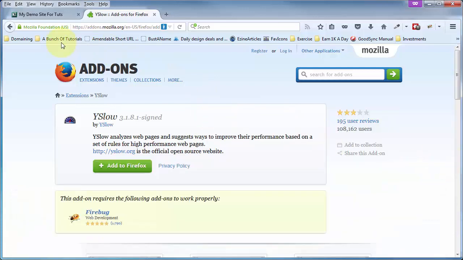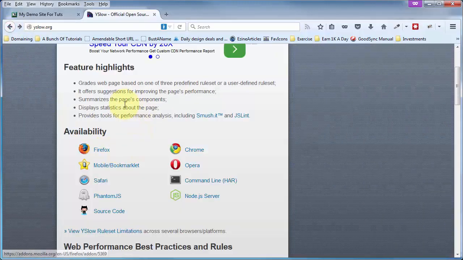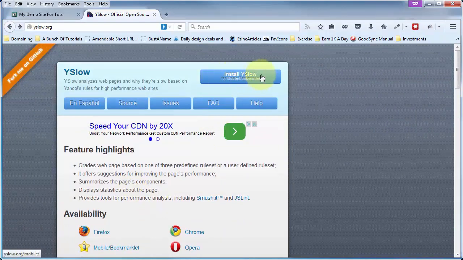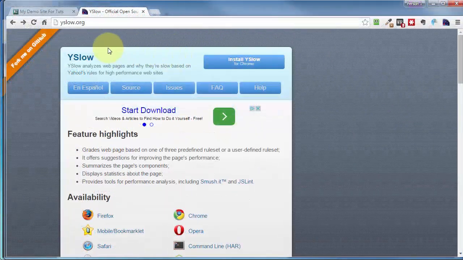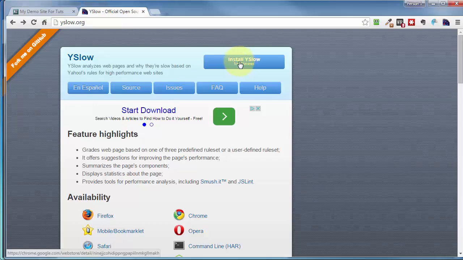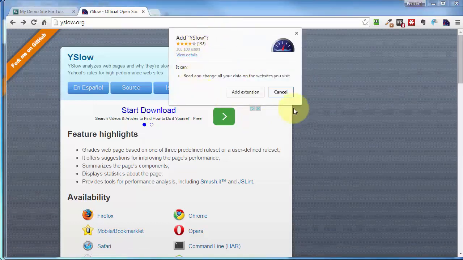So, how you install YSlow on Firefox, or for that matter on any of those browsers, let's go ahead and close out of this, come on back here, is do not click on these links for installation. Instead, click on the link up here in the top right corner, because YSlow recognizes magically what browser you're in. For example, right now I'm in the Firefox browser, and I'm in the Chrome browser here, and it recognizes that I'm in the Chrome browser. And if we click on this button up here in the top right corner, install YSlow, it gives me this pop-out. Now, I've already got YSlow installed. That's why this button here is not clickable.